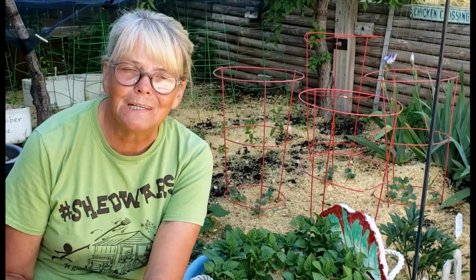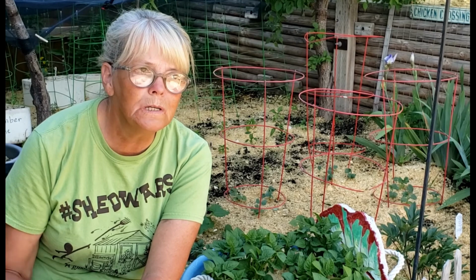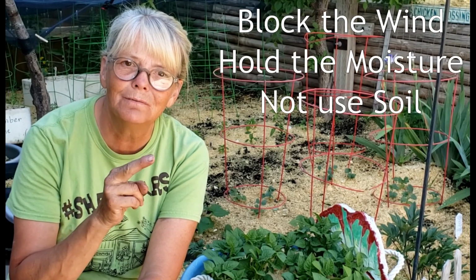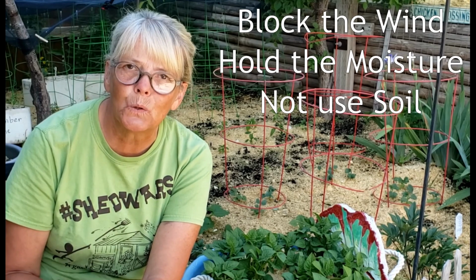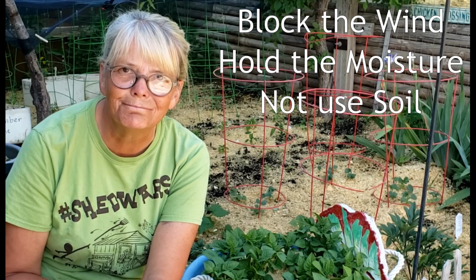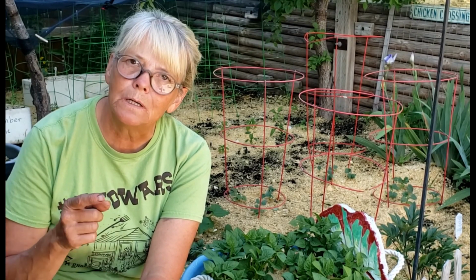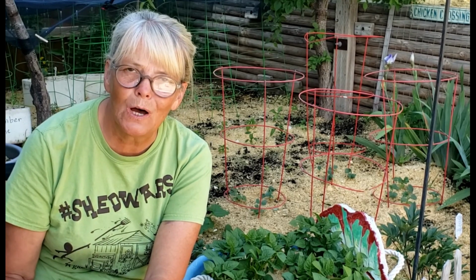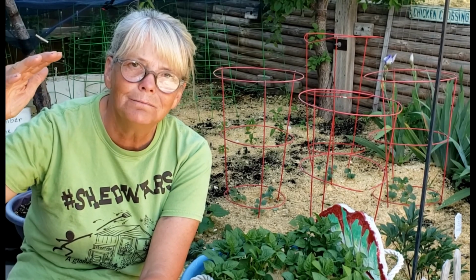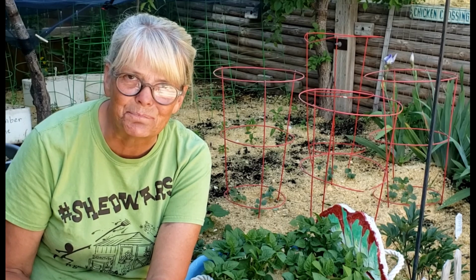But I think when I fence my potatoes in today, it really will work to block the wind, hold the moisture, and I'm not having to use the soil to hill up. So I think it's a win, win, win. I hope you agree. And of course, I'll show you the progress. Now, when it comes to about the middle of July, towards the end of July, whatever foliage is above that straw, I'm actually going to cut it in half. And I'm going to tell you all about that then.